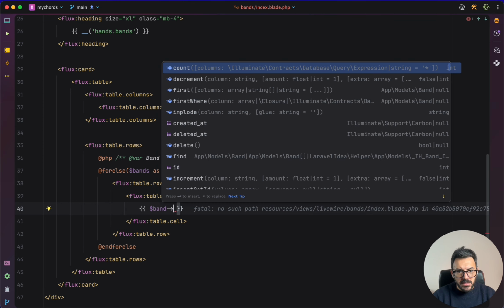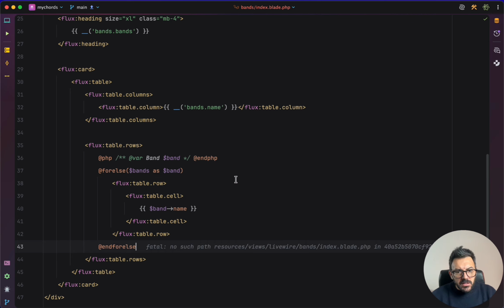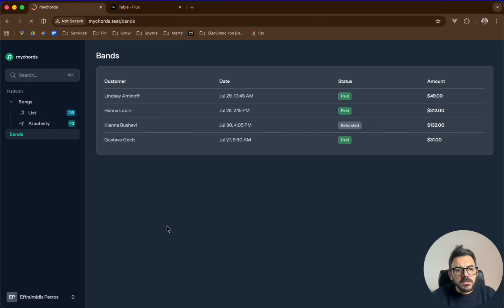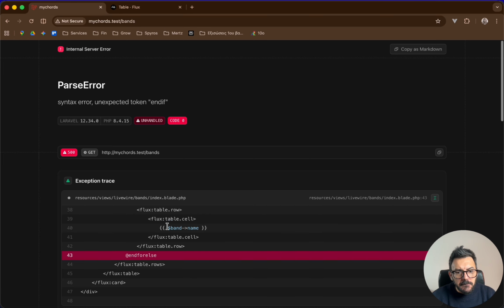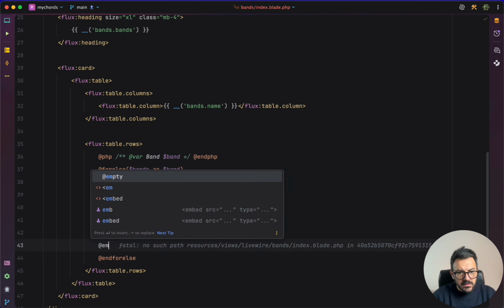Do I have auto completion here? Yes, I have. So that's just to help me out, and I guess we are good to display that. Let's see, and yeah, have an error. And for forelse, do we need an empty here as well? I'm not sure.